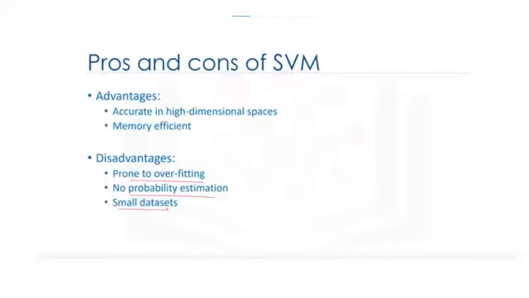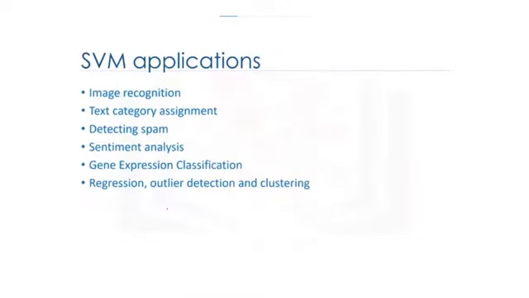On the smaller data set, generally we don't use it because it is a highly sophisticated model. So generally the time it takes to process and train the model is long, even on a smaller data set. It will take some time to come up with a model. So generally, we consider this model when we have high dimensional data and where we are very concerned about the accuracy, right? In that case, SVM is the best model.